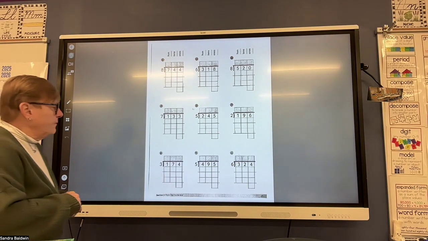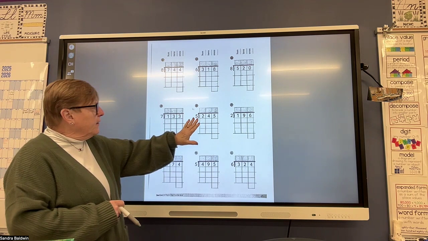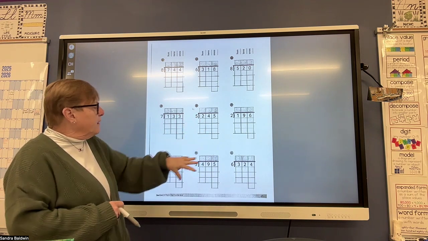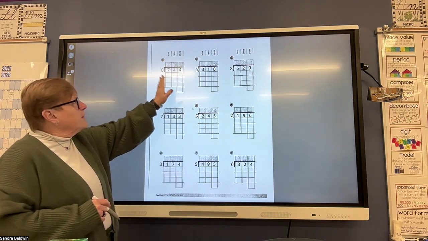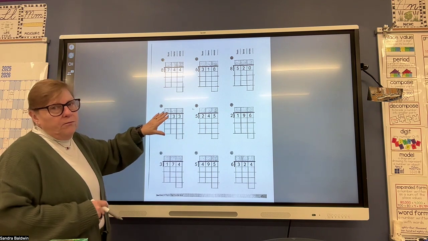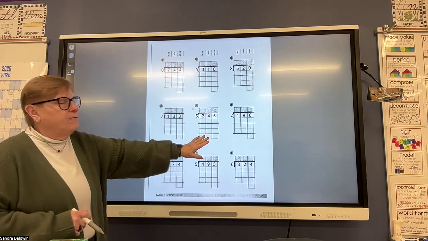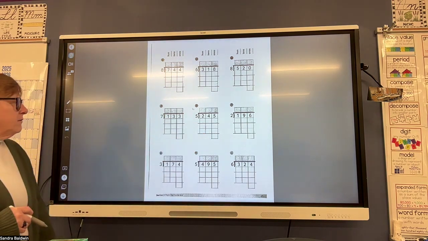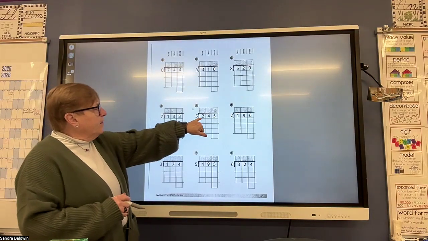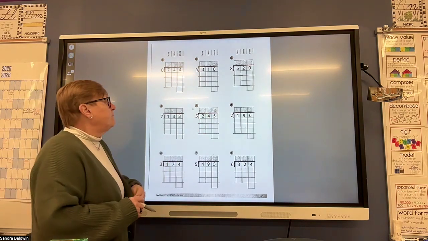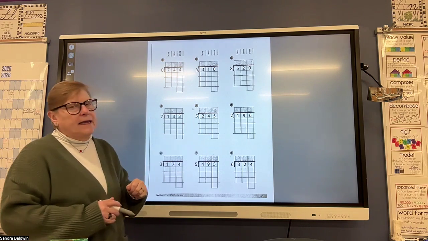Okay, fourth grade. I promised that I would do a video about the problems that we started in class today. So I know we went over problems A, B, C, D in both groups. So I'm going to start with E, and we're just doing the algorithm. We're not doing the models, but we are just going to do the algorithm. It's just practice at dividing 3 digits by 1 digit. So just like we did in class, we'll start with E, which is 245 divided by 5.